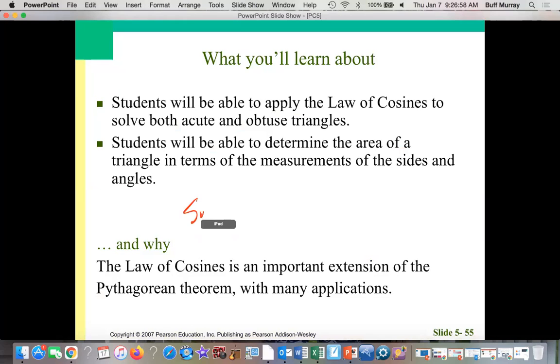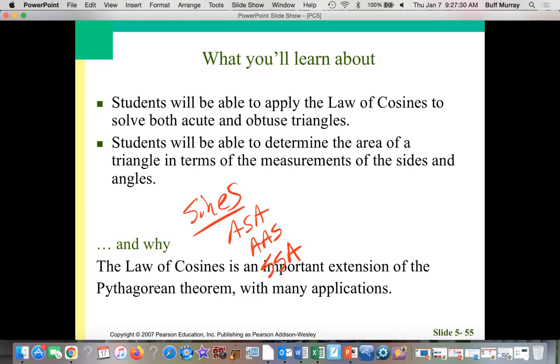For the law of sines, I think we talked about angle, side, angle. That would be when we'd use the law of sines. Angle, angle, side, and also side, side, angle. Those are the 3 circumstances when we would use the law of sines. Well, we're going to use the law of cosines when we're given a little bit different information than that. Okay, and we'll talk about that in a minute here.